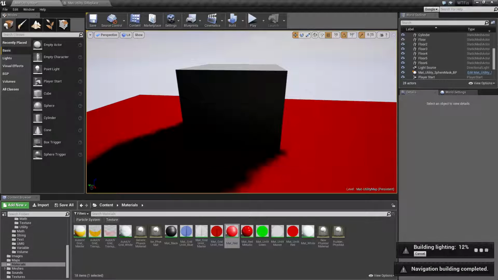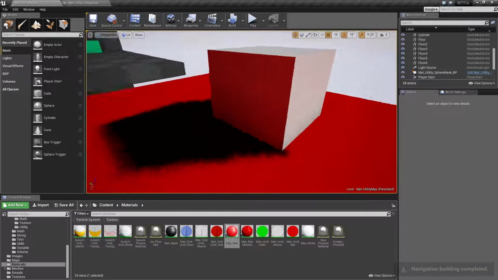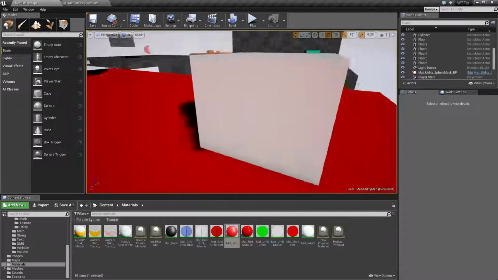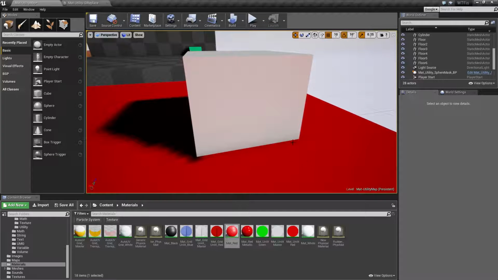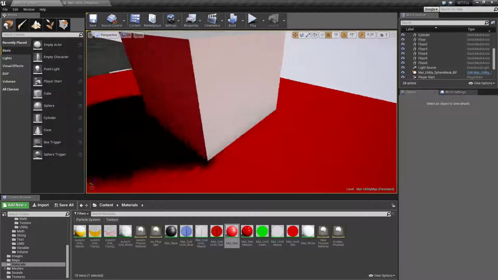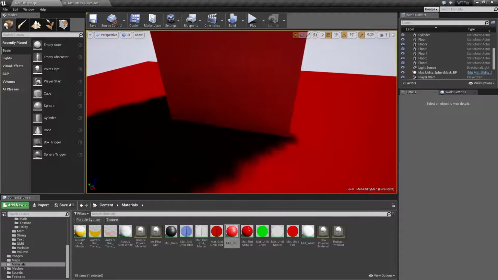Red is of course darker than white, so it's not going to bounce back near as much, so it's not going to be as white. And you're going to get this little bit of a light red here because you have your white coming in and bouncing and your red bouncing and they're canceling each other out, with a bit more red on the back because you don't have direct light. Remember, the global illumination is meant more for bounce lighting or indirect.